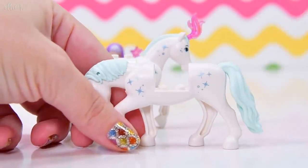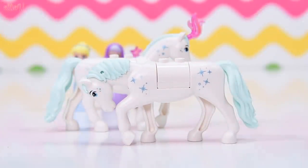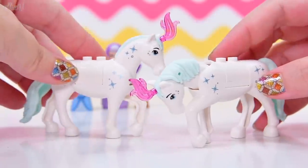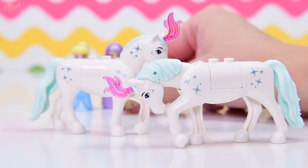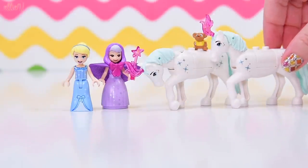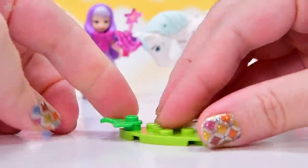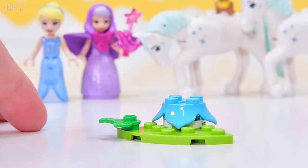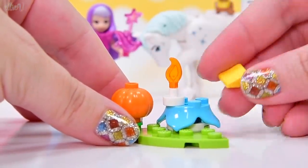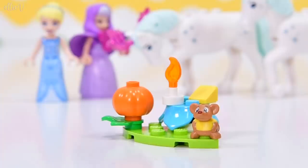Bring in the second horse and let's fill in the middle part of this one too — give it a body. Actually, these are the mice in Cinderella, aren't they? So they're definitely he's — they're Gus and Jack. We've got our horses, beautifully embellished with their pink flames and their pink forehead feathers. We'll just put Gus up here even though he does actually turn into this horse. Now we can start building. Apart from the carriage, we get a little additional micro build — normally it's something like a pumpkin, and here we go, here's the pumpkin which we can actually turn into the carriage. We get a little candle so we can light the way at night, and a wedge of cheese, which is nice. Gus feels perfectly welcomed into this set.